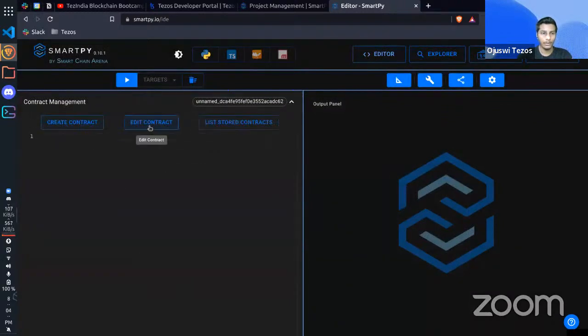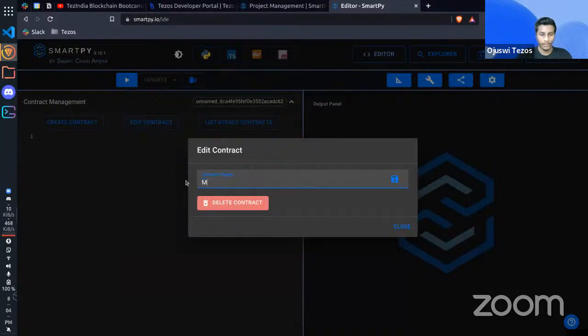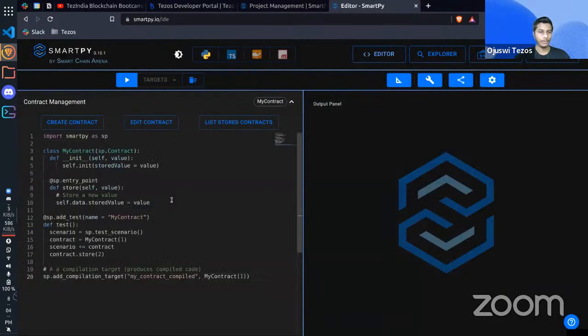I'll name this contract my contract here. That was its name, so I'll rename it. Okay, and then paste that contract here. And yeah, you cannot add comments in the same way you do it with Python. So when you copy your first smart contract here, you can run that contract. When you click on this button, it will do the process which is told here. When you click on run, a new scenario will be created. The contract will be initialized and then deployed in it, and then it will be called with a function.